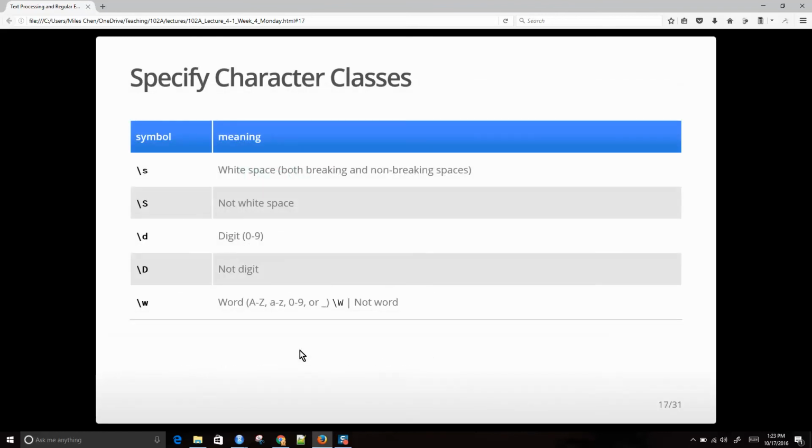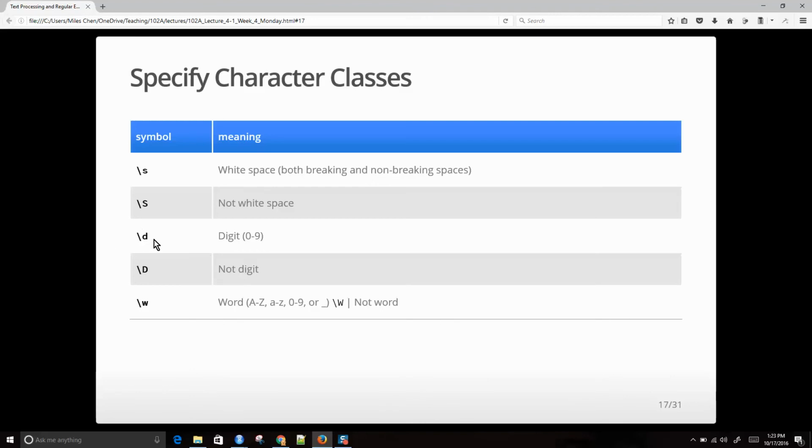Okay, we have special character classes. Slash little s is white space, and that could be a new line, a space, or a whole bunch of space together. That's white space, okay? Slash capital S is non-white space. So little means you want the thing, and capital will be not the thing, okay?